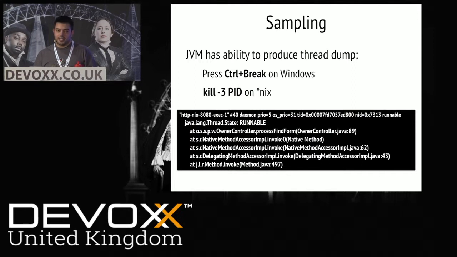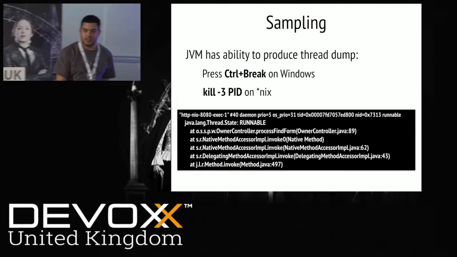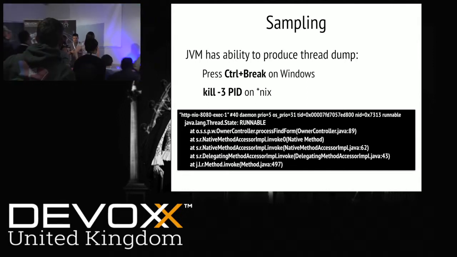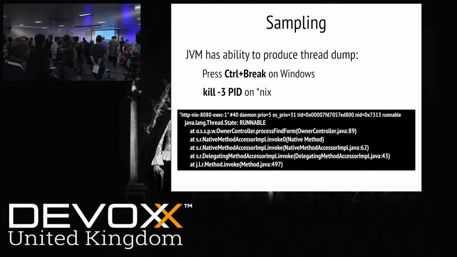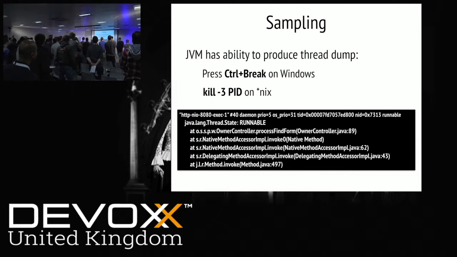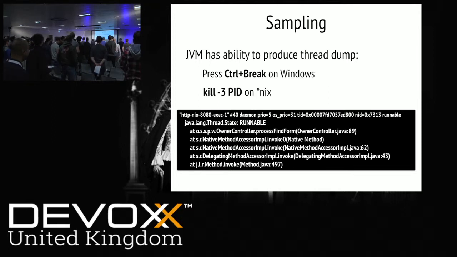Let's do something interactive. If everyone could please stand up. I'm going to get a panoramic shot — I want you to be absolutely still. I took a sample of this entire audience and everyone was still, so I got an exact understanding of where everyone was at that time. Now I want everyone to continually jump up and down — you could be threads in the JVM. The first time I took that photo, everyone was still, so I got a consistent view of the JVM. The second time, everyone was moving — I'm not getting a consistent view.